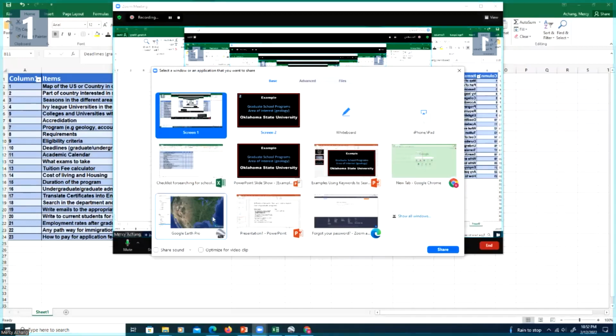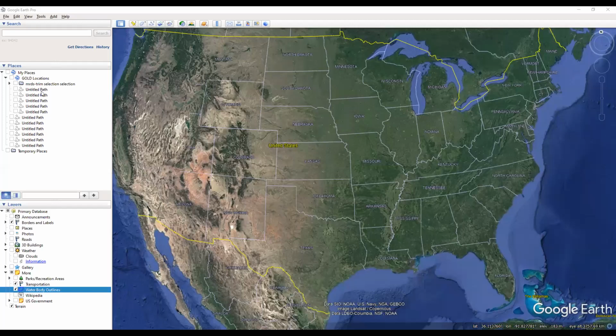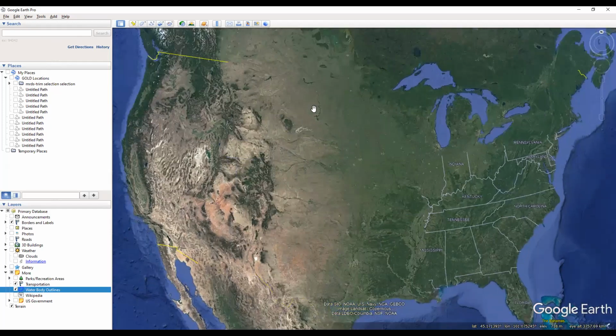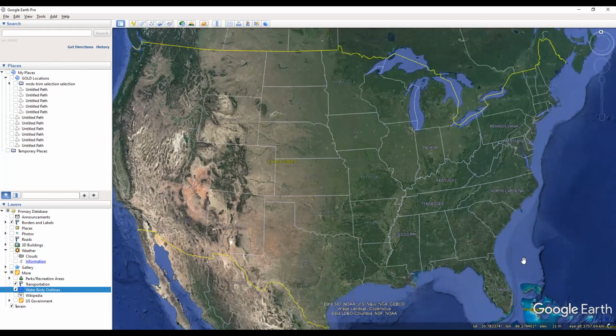So I have my Google Earth turned on. This is the US map. Right here, we look at the US. This is the northeastern part of the US. This is the southeastern part of the US. So all of this is the south, and this is the north, and then this is the West Coast of the United States. So if you hear people talk about the East Coast, and then the West Coast, and then this is the mid-continent United States.